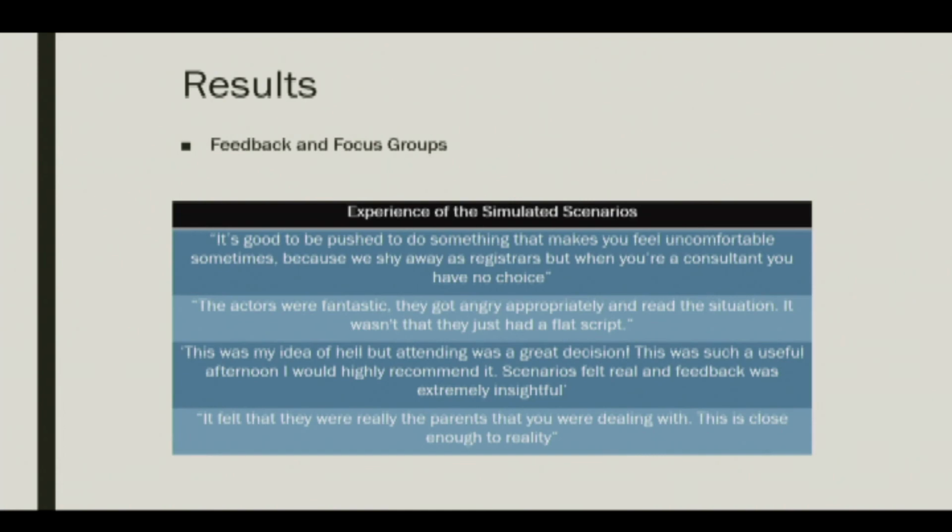If a trainee was doing extremely well and was very, very empathetic, we had set up one of the scenarios so that the father was meant to really get ramped up and start threatening really violent behaviour. But one of the trainees was just so good and calm throughout that the actor said at the end of the scenario, I kept trying to get angry with you, but I just couldn't bring myself to do that because you were doing such a good job.